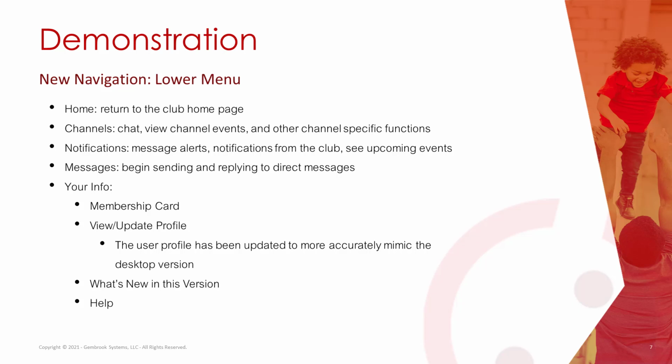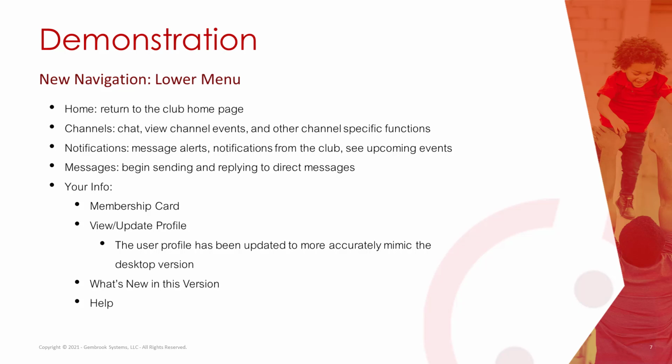You're going to have your common features. These are the most used buttons that you're going to run into on the mobile app. It's going to be things like your home button to get right back to your home page. There's a channel button, and that will let you switch between different mobile app channels, and we'll talk about what a channel can do for you. There's a notifications button, which will show you all sorts of different information that pertains to you. So notifications for things like incoming messages and upcoming events, and also notifications that your club has pushed to all of your members that have the mobile app.